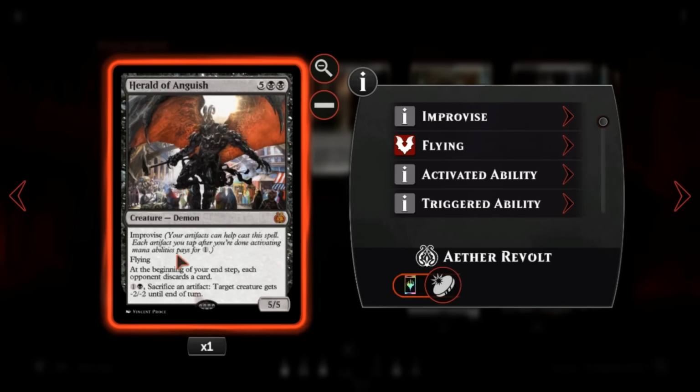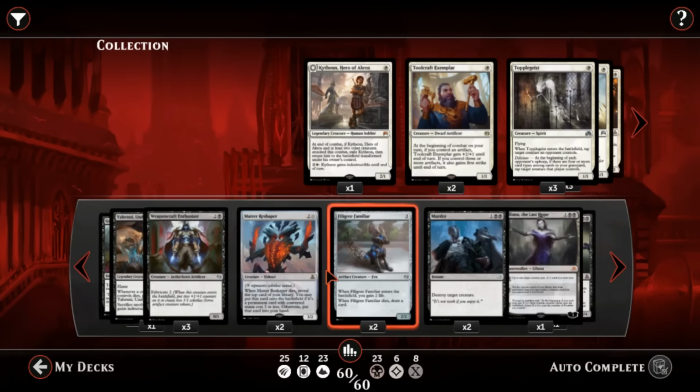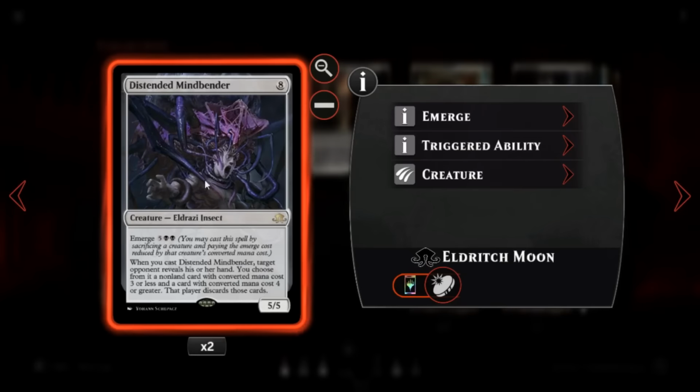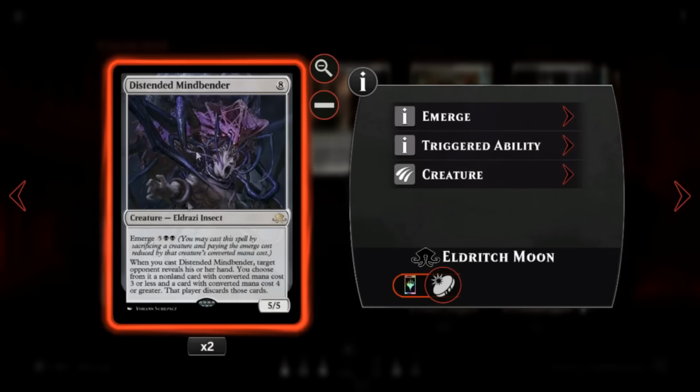I put this in there just because I thought I needed a big flying finisher, and there's an artifact or 2 in here. And Distended Mindbender is just a really, really good card. I like playing it in general to beat control decks because it's just a clean 3 for 1 many times.